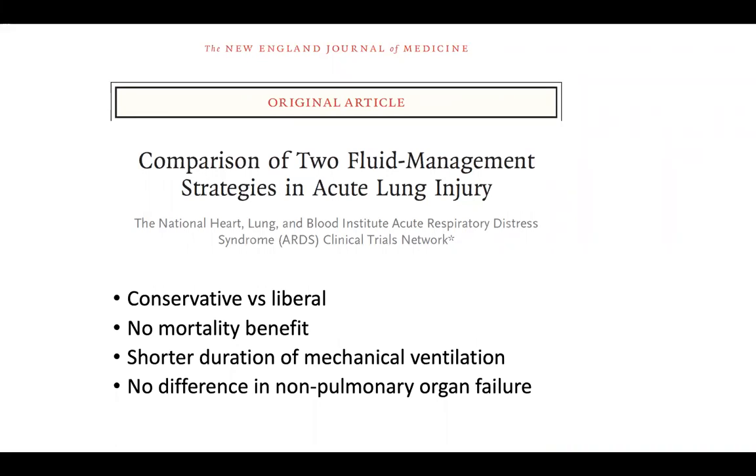The only thing to keep in mind is that we give them the first few days to equilibrate when they come. We don't hit them with diuretics on day one. We see how their shock is. We probably wouldn't start them on maintenance IV fluids, but we would be cautiously watching their organ function and how they're doing the first few days, and then we would consider diuresis or getting to an even fluid balance as early as possible, based on these factors.